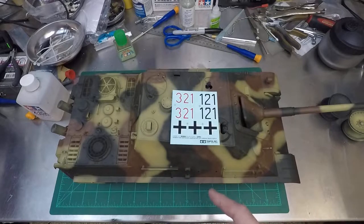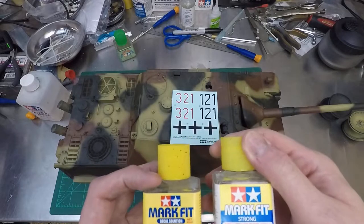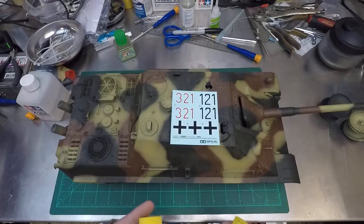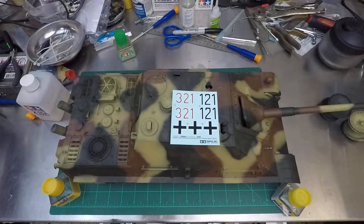So we're going to get these applied via the recommended products from our chosen one, Andy, from Andy's Hobby Headquarters. And we have Mark Fit Strong, and he likes the Mark Fit Strong. I like it too. They're both very good. You've got to be careful though. Too much Mark Fit and too much working, and the decals can just kind of disintegrate into nothingness on you.